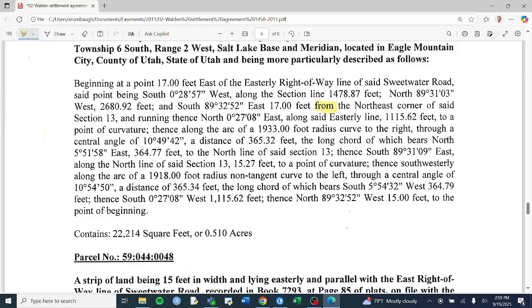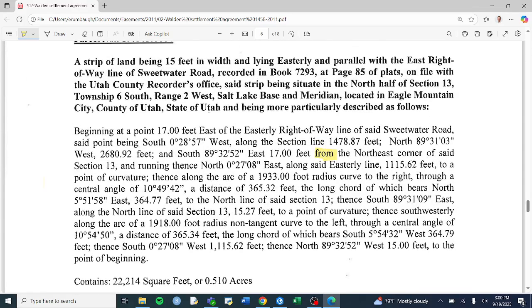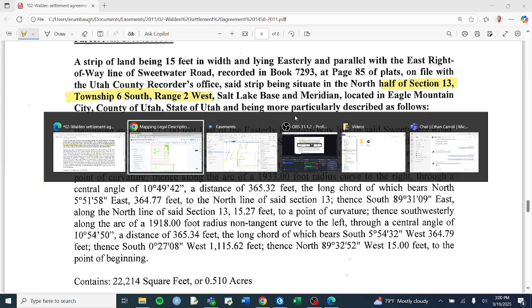That'll tell me my starting point. So, from the northeast corner of said section 13, and then it's in Township 6 South, Range 2 West, Salt Lake Basin Meridian.